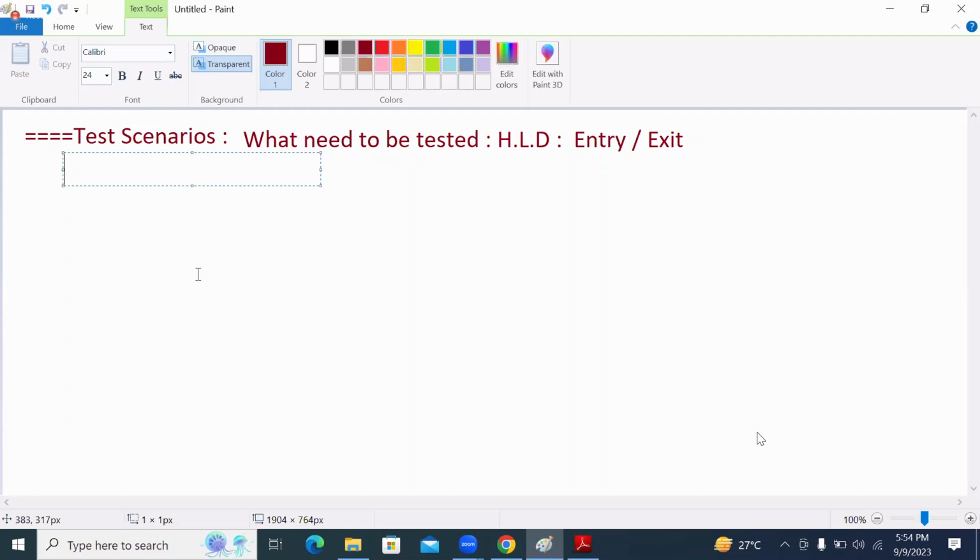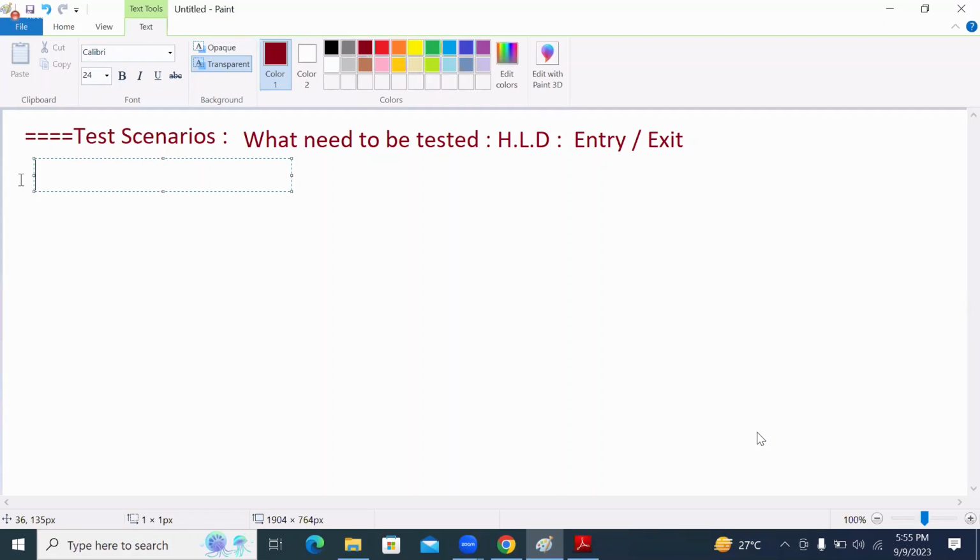In the same way, we have the exit criteria. For test scenarios, the exit criteria say that scenarios should be reviewed and approved. Test scenarios are prepared by the tester. The tester has to take care of preparing the scenarios.